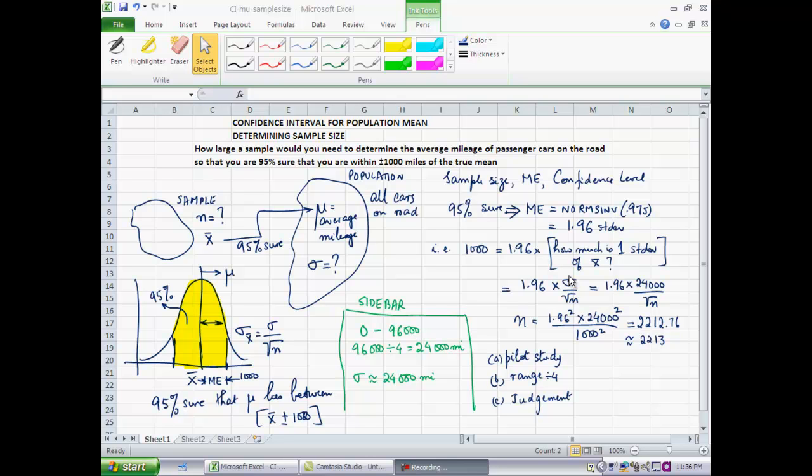In determining the sample size, this turns out to be the biggest challenge. One of the ways one goes about determining this unknown sigma is to take one fourth of the range. I know that in terms of the cars on the road, some of them are new cars, so their mileage is zero. How about the upper limit? I know from automobile journals that people tend to keep their car about eight years and they drive about 12,000 miles a year. So about 96,000 miles before they turn in their cars.